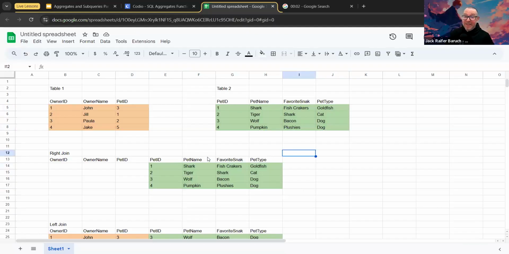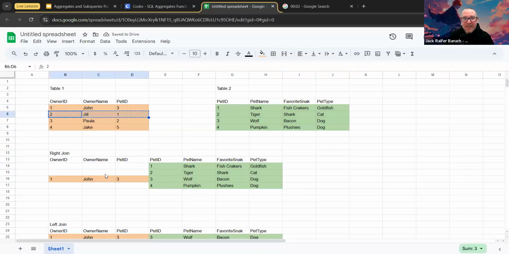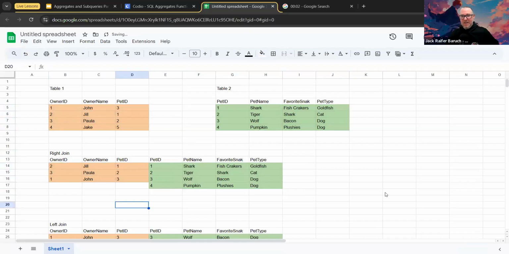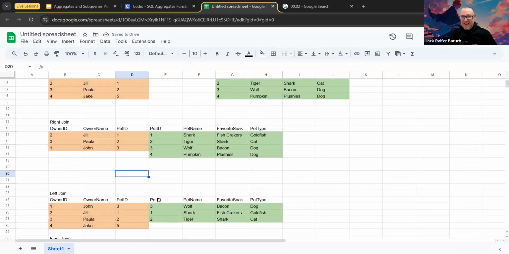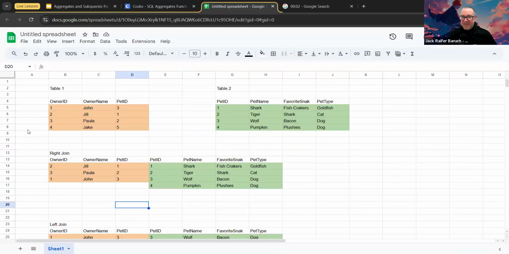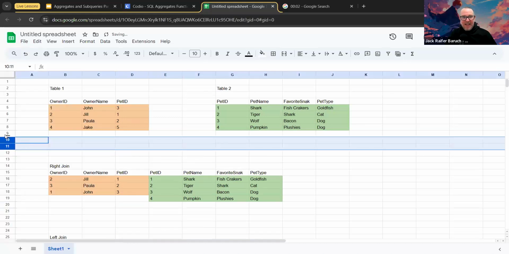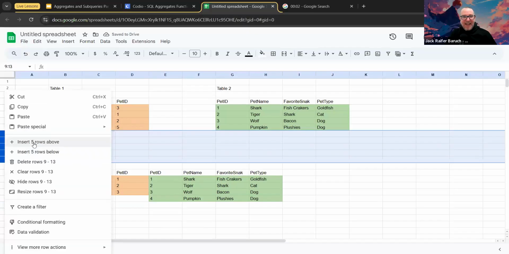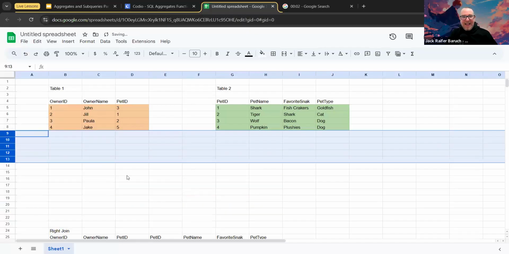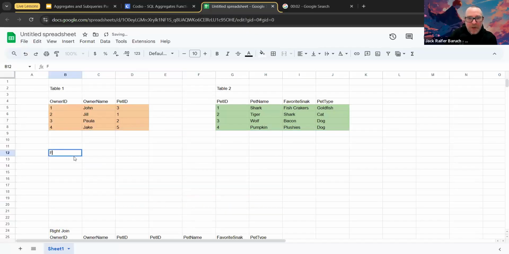And then on the left table, in this case, I only get the stuff related to the pets that I got from the right table. So this one goes over here, and this one goes over here. All right. So as you can see, a left join gets everything from here, and a right join gets everything from here. All right. Let me open one more. And now is the interesting one. What happens if I do a full join?